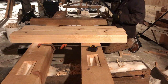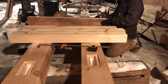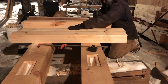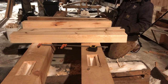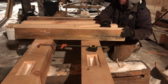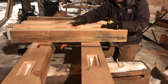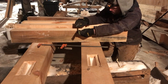All right, awesome. So when you have four sides that are perfect for what you want, you can lay these guys out any way you want. You still want to pick a face to do all your measuring from, because just because we're perfectly square on all these does not mean that they are perfect 4x6 dimensions. And I can tell you, trying to get the most out of those scrap pieces, I know a couple of them might be a little bit off. So we're just going to check them all.